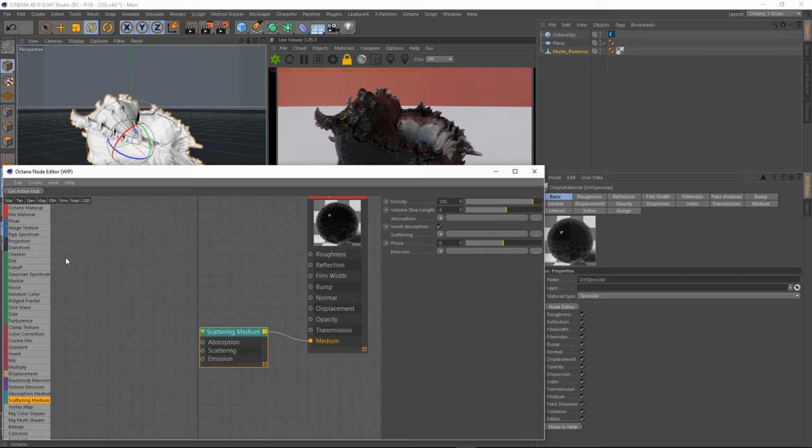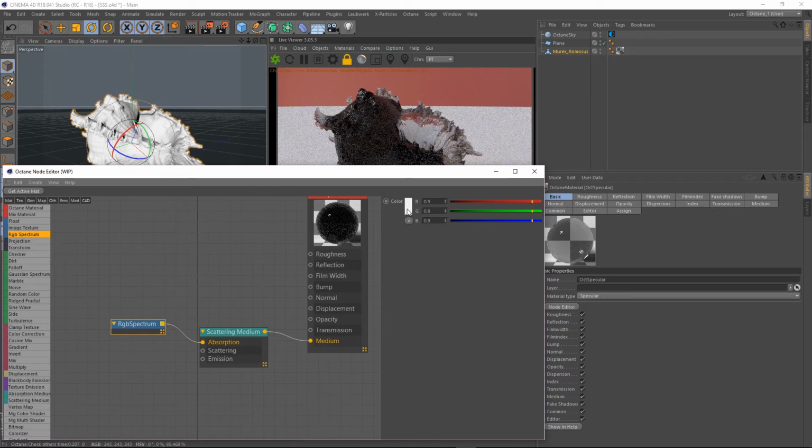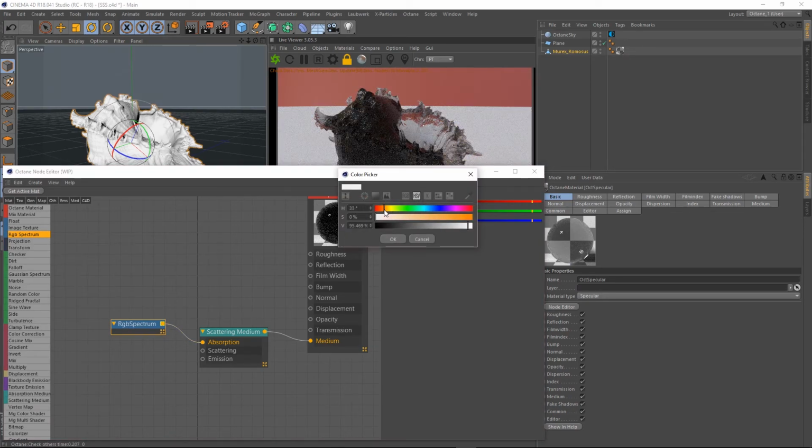So my typical setup is always going to use an RGB spectrum, like you guys really show, which is a great workflow. Always have that there. And I'm just going to set this to any color that I want. And this is the 3-step process.